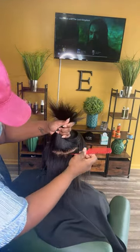I think the biggest concern most natural clients have is whether their hair is going to look like the tape-in if it gets wet. That's the reason why I always like to use the textured queen tape-ins rather than the cashmere silky for my natural clients. Because with the cashmere silky, they're going to want to silk press their hair all the time, whereas with this one, they don't necessarily have to do that.